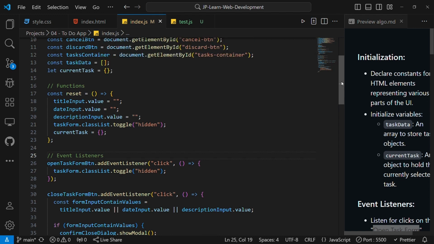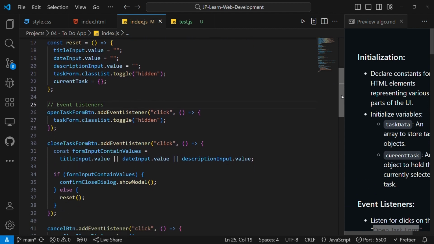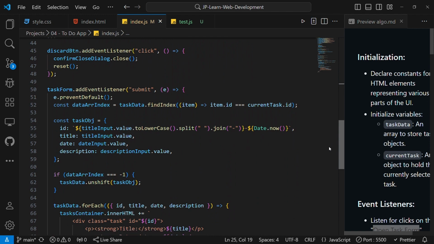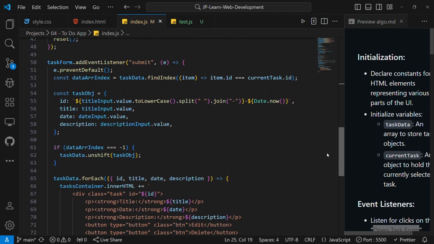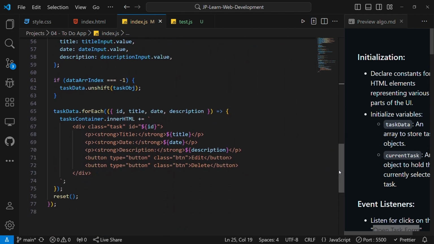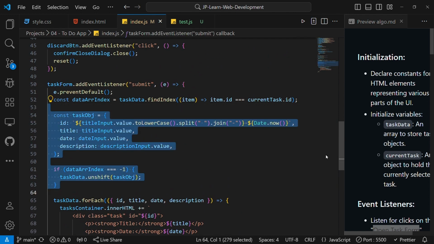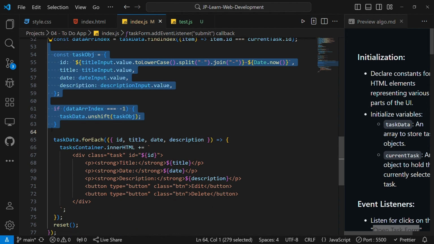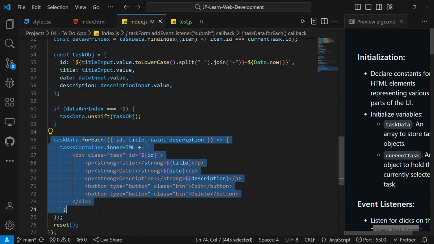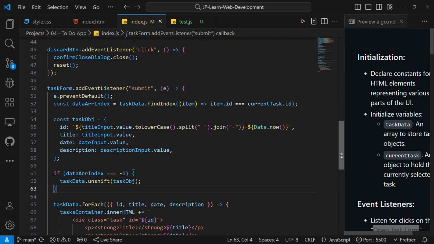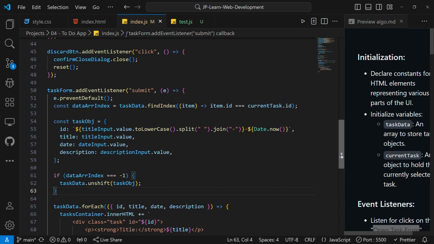So I want to reduce this submit function. You can see now currently the submit function is doing two tasks. The first task is doing the create. You can see here you are doing create, then here you are doing read. So you can make this create a separate function and this read a separate function. It's called separation of concerns. We don't want to congest our code into one place. We want to separate it.